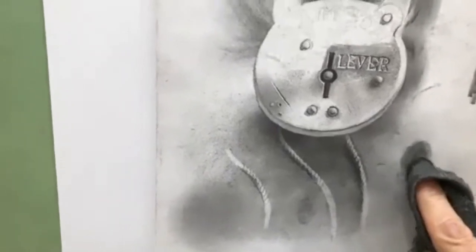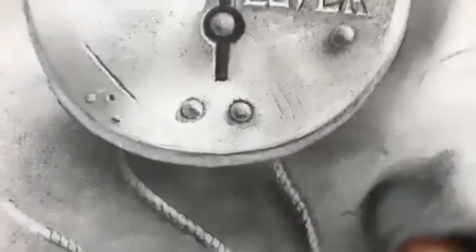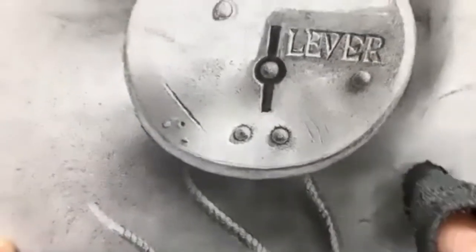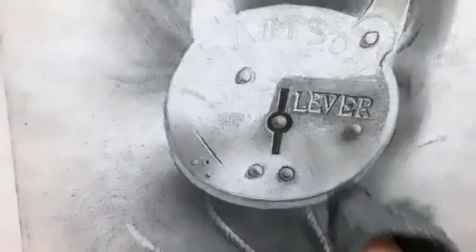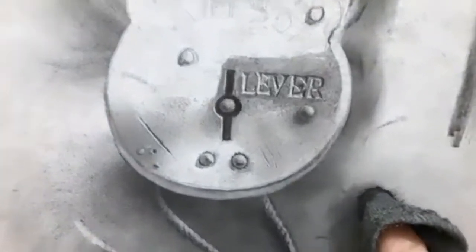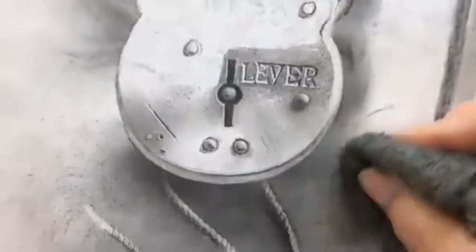You can rub the graphite powder on, see? And when you rub it, you get a beautiful gray. And if you've covered that with the tracing paper and just rub, this will all get dark, but not where you already drew. So that's a nice way to get a nice overall gray. And then you can take the other part of the cleaner cloth here and rub it down.